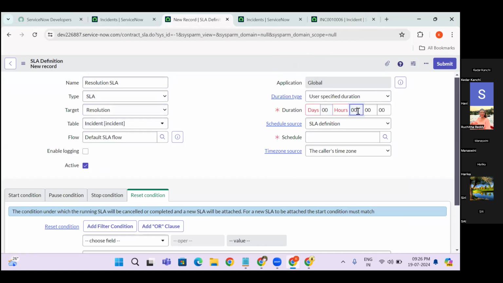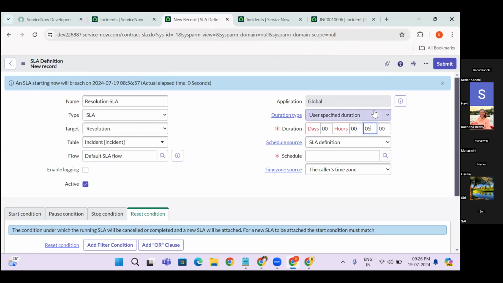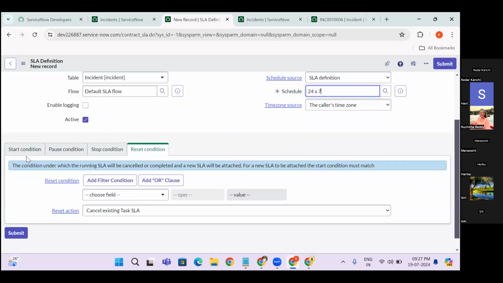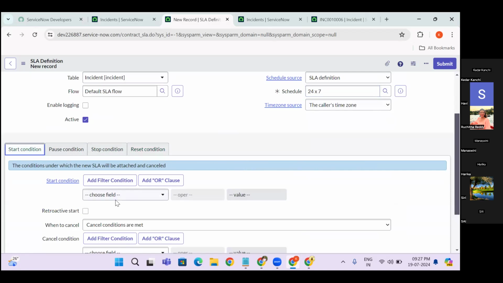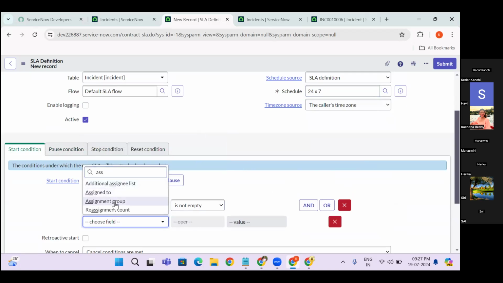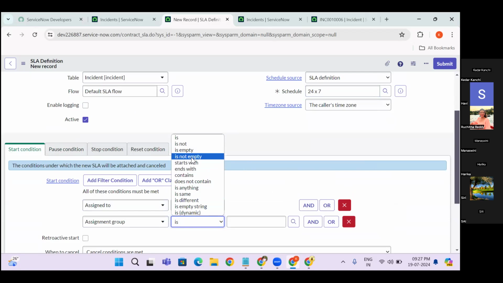So let's take 2 minutes so that we can see how it breaches. The start condition, when this should start, is once the assigned to is not empty. Whenever the assigned to is not empty, this SLA should start. You can also write a condition that the assignment group is not empty.